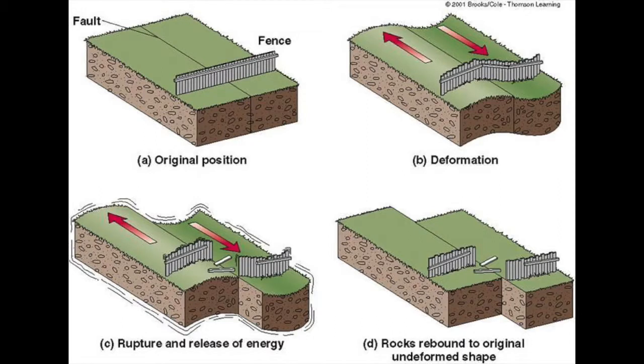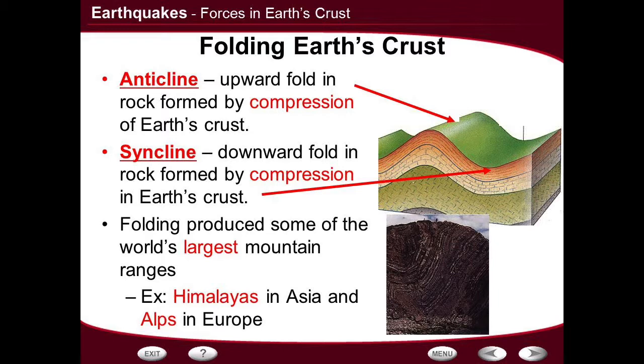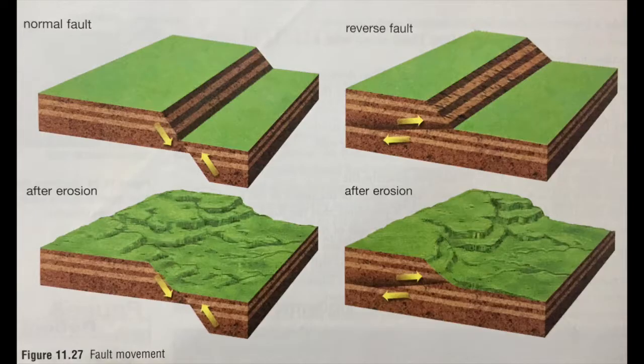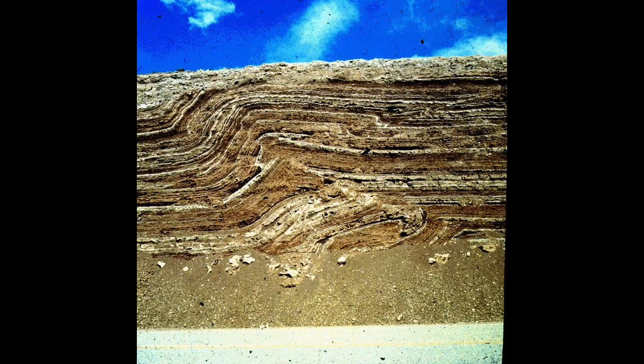As well as moving from side to side, faults can move up and down, or vertically. Vertical faults are called normal faults if the rock moves down, and reverse faults if the rock is pushed up. Mountain ranges are often the result of more than one kind of action. See figure 11.27. Mountains created as a result of both folding and faulting are described as complex mountains. The photos of the Rockies show folding in the rock layers and faulting in places where the layers are broken away.